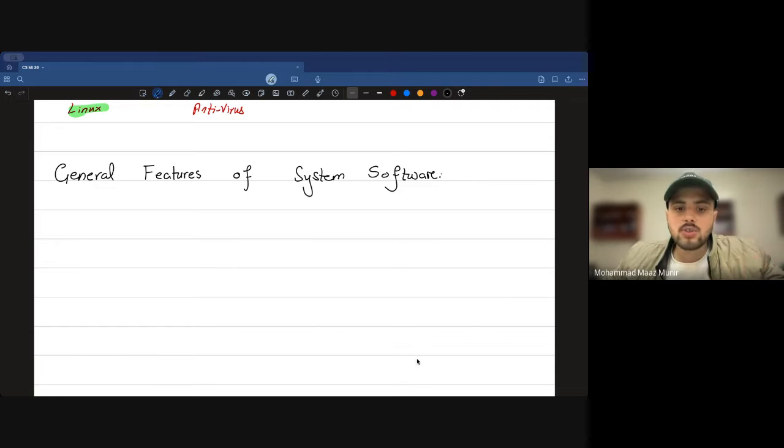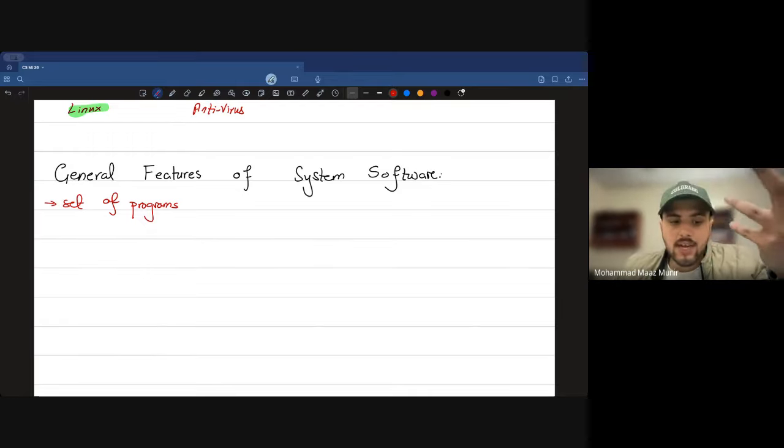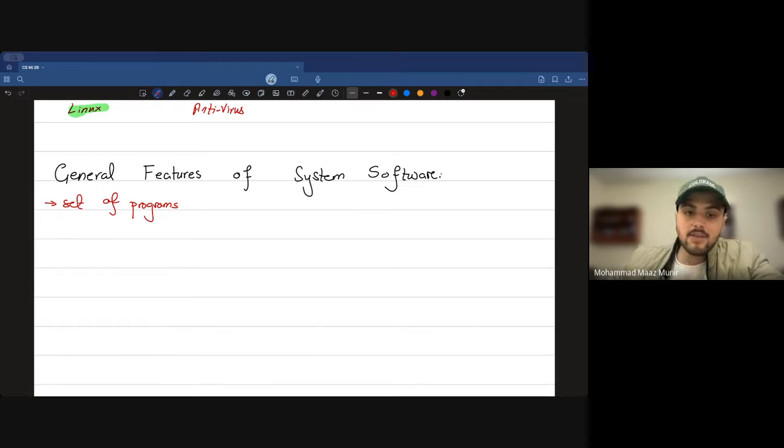So first and foremost, you need to understand that system software is a set of programs used to control and manage the operation of your computer hardware. I'm going to write it as a set of programs. Why do I say a set of programs? It's not only one program; you have multiple programs. For example, you have the operating system. Apart from that, you might have other software like file management software, or device drivers, without which you cannot use the computer. If you don't have a device driver within your computer, it would be useless. So it's not one program, it's a set of programs.